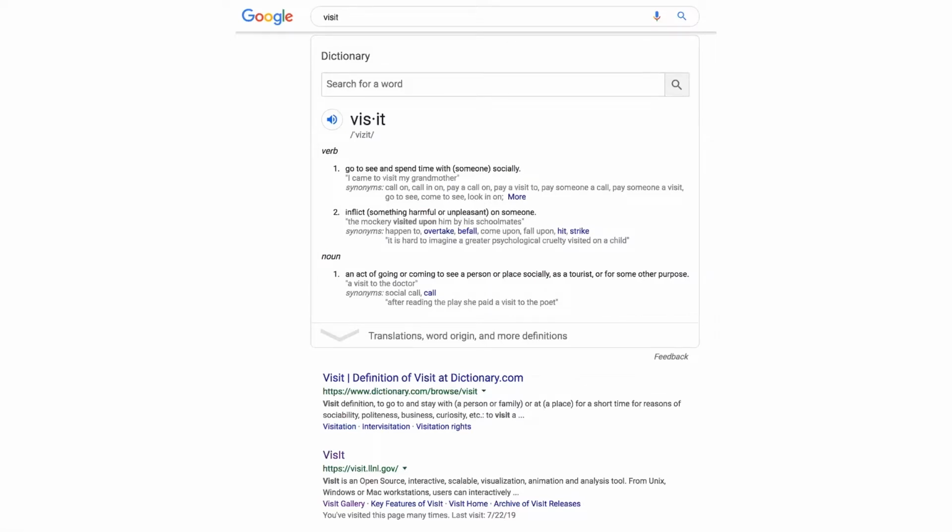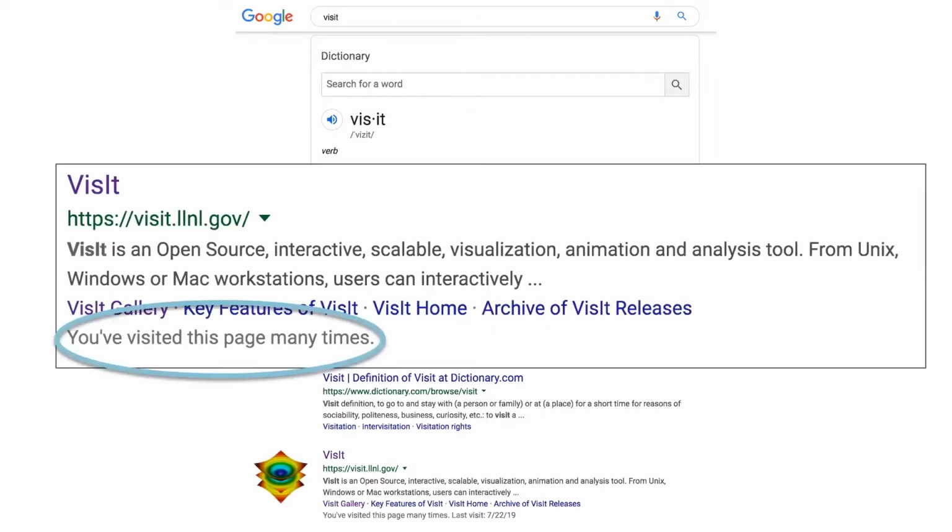So VisIt is an application that we use to visualize mesh-based data. VisIt was created long before Google was a well-known verb. We often joke that they made a mistake, since it was before my time, because it's very hard to actually Google and find VisIt. Over time that joke evolved, because now Google knows all the things that I like, so it will always find VisIt for me, but it may not find it for you.